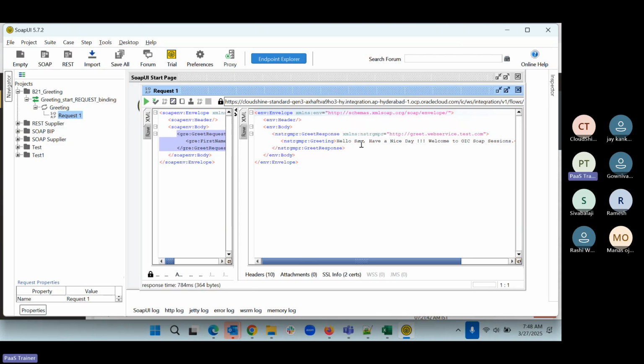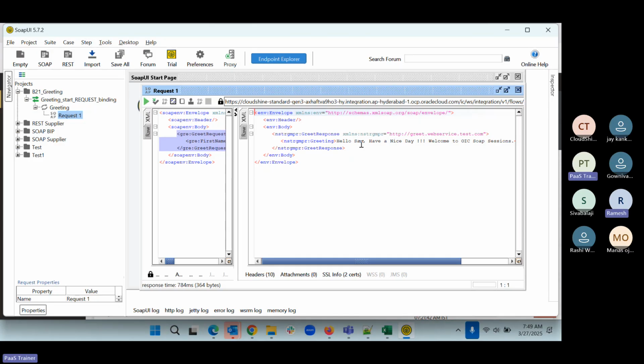Okay, if no question, then I think today we'll wrap up the session here only, as we are at the logical point. Tomorrow we'll see how we can do more in SOAP. We have seen the trigger connection. Now we want to see the invoke also, how we can do the invoke. So we'll see that invoke connection tomorrow.